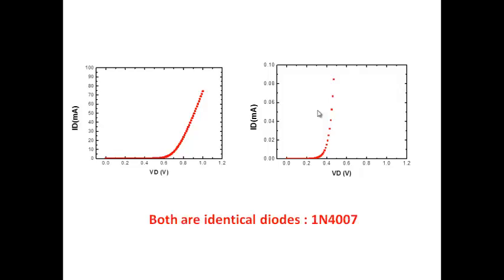Both of them are the same diode. It's the same diode, 1N4007. In one case, you are saying cut-in voltage is 0.6. In the other, you are saying 0.3. What is the difference? Can you see the difference between the two? The scale at which you are looking. I'm looking at a 100 milliampere scale, and on a 100 milliampere scale, if I want to approximate my exponential, the cut-in voltage would appear to be 0.6. On a different scale, on a 0.1 milliampere scale, it is 0.3.